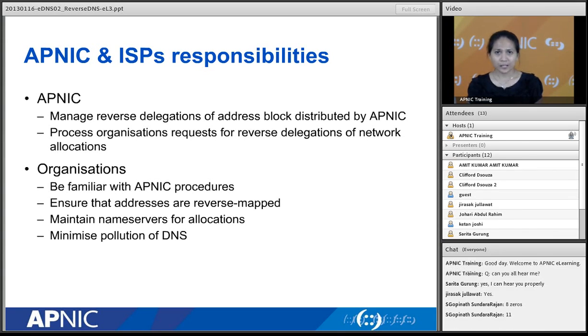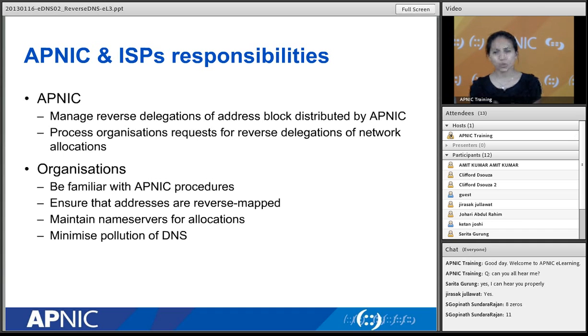Now, here we're reaching the end of our class. I am just pointing out some of the responsibilities that you have once you have your IP block. It is your responsibility to make sure that it is properly delegated. Once you get the IP block from APNIC, once your request has been processed, we will do the reverse delegation for that address block to you.